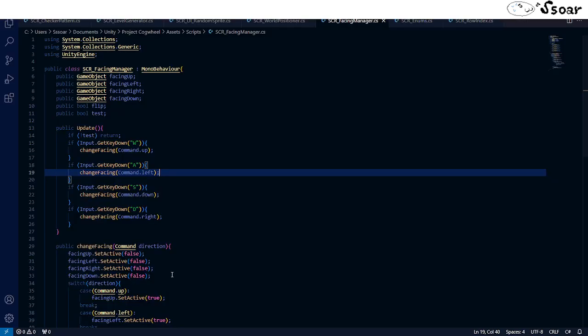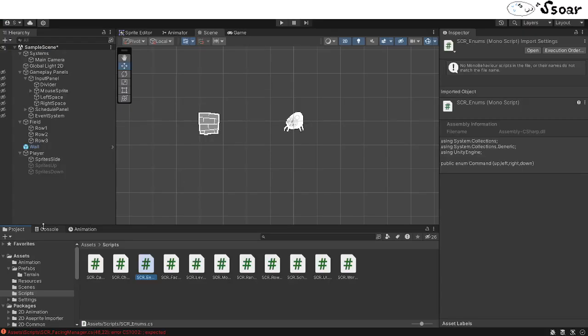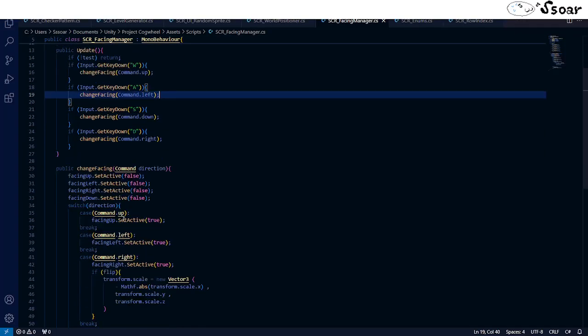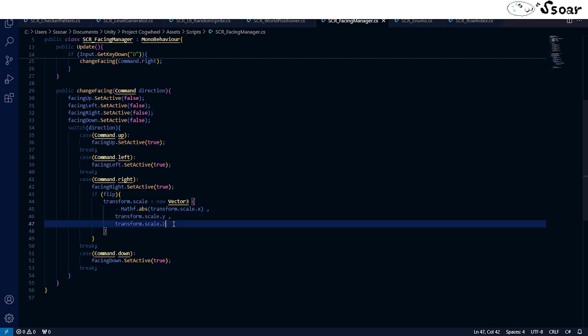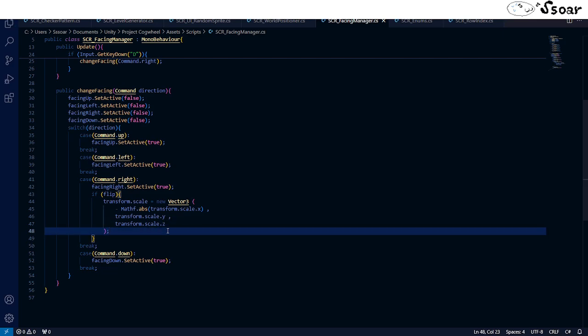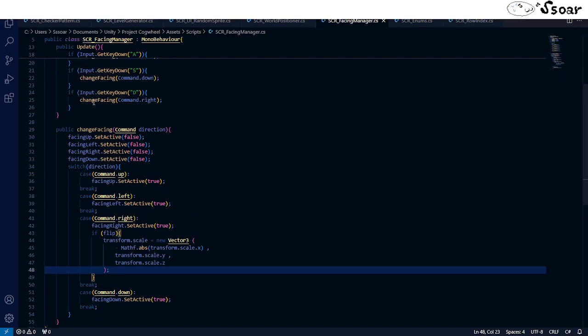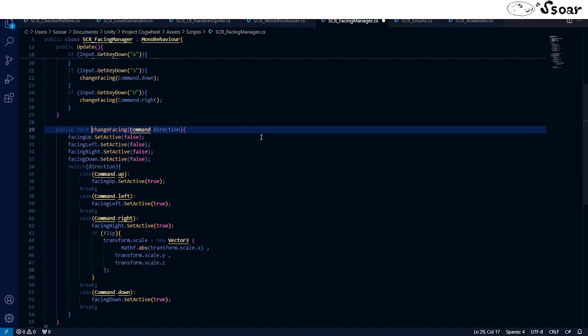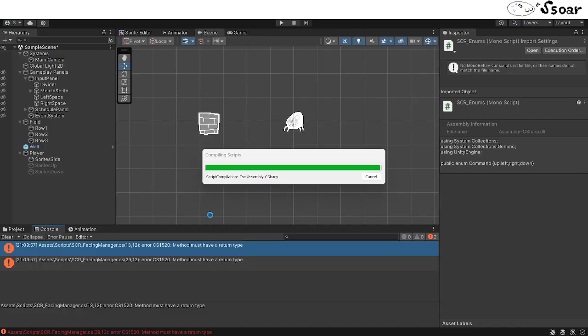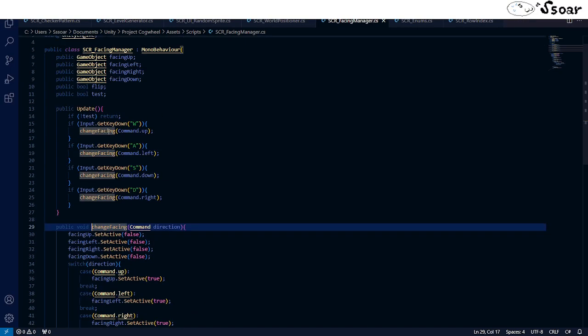And in line 48, you're expecting a semicolon that I apparently forgot. Oh yeah, it's this one. Method must have a return type. Yeah, void. I don't want it to return anything. And which one is that?